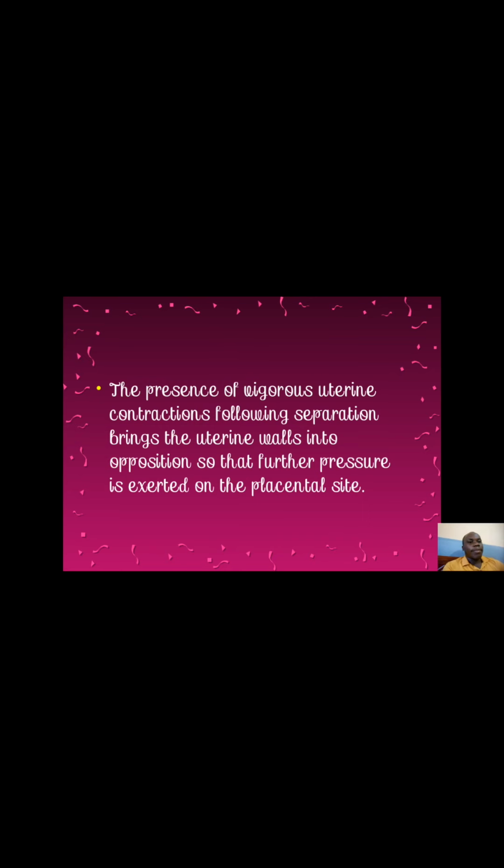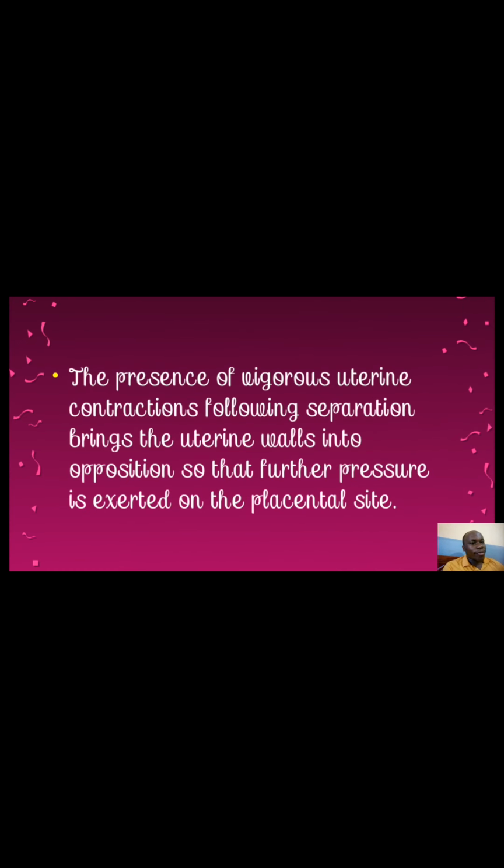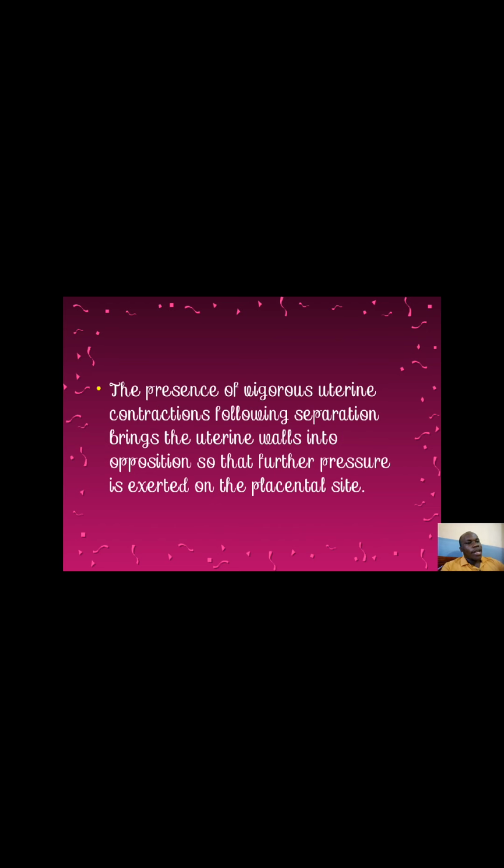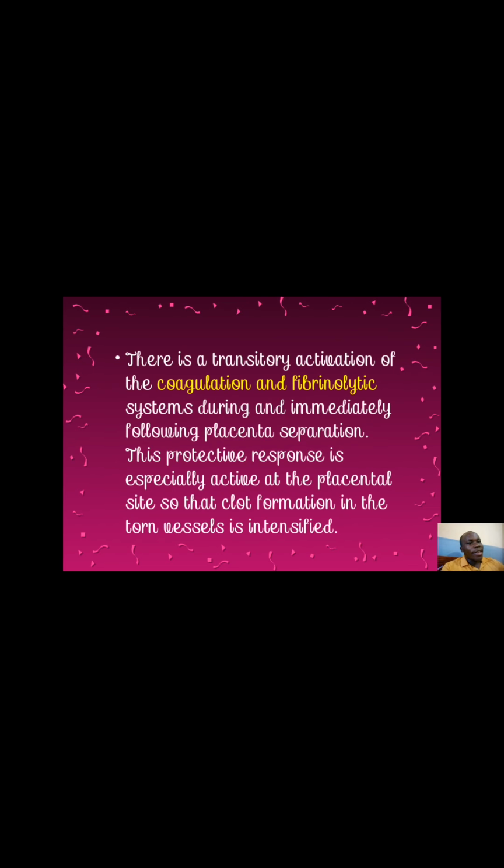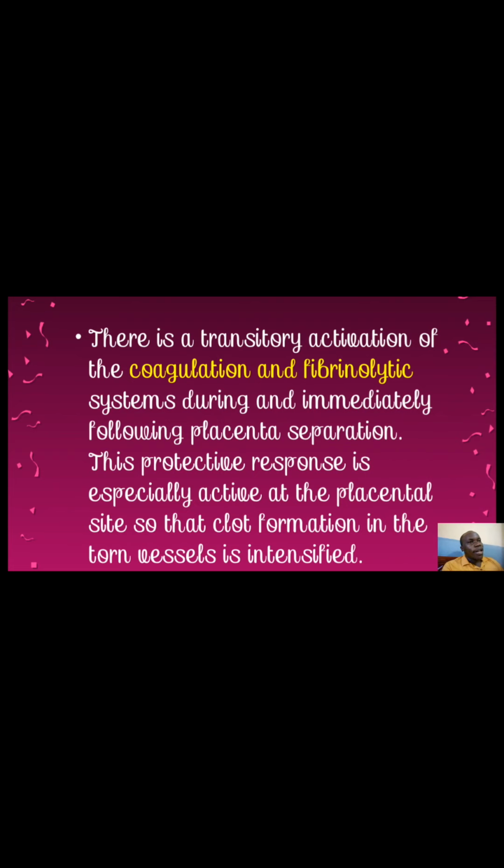The process of vigorous uterine contractions following separation brings the uterine wall into opposition so that further pressure is exerted on the placental site. Ni maelezo, lakini inasema kwamba actions of vigorous uterine contraction inasaidia kupress kwenye placental site ili placenta iendelee kuseparate. Kumbe, if no contractions after delivery, no placental separation. In order for the placenta to be separated, there must be uterine contraction.